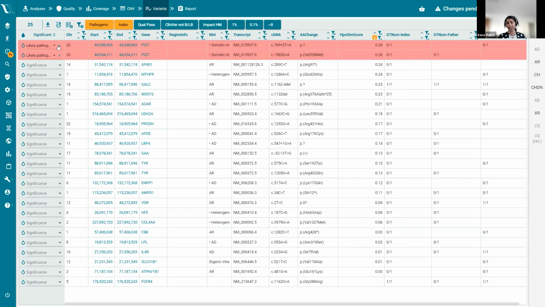So I have highlighted these variants so that it's easier to identify. And we have also classified them as likely pathogenic variants. So you can see that just with a few clicks, we already have our answers in this list on top.